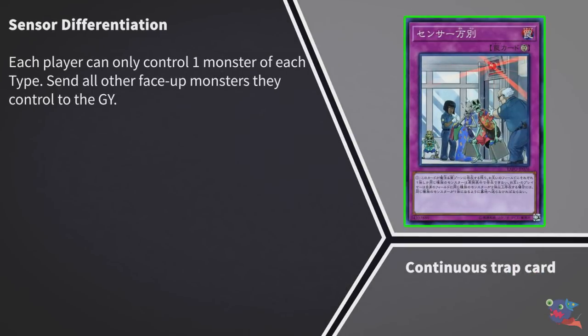Now we come to a very interesting trap card. This is called Sensor Differentiation. Each player can only control one monster with each type, send all other face-up monsters they control to the graveyard. Oh boy, so you cannot special summon 2 monsters with the same type. This kind of counters multiple Mech Knights. This counters the Tindangle Angel combo.